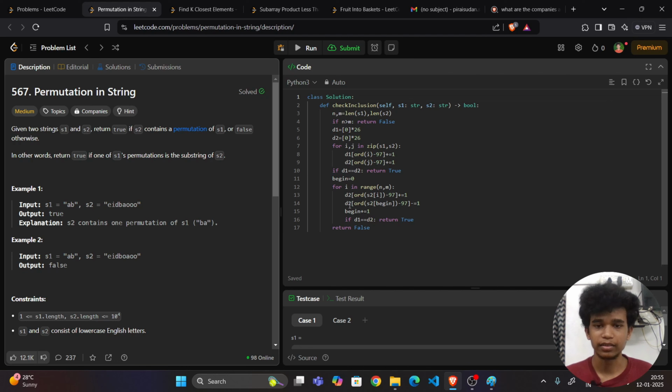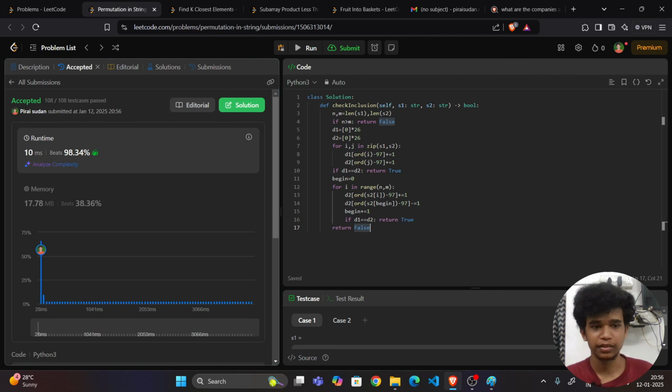And at the same time I want to decrement the begin's count by 1, because see here, when I'm moving here, window size will become 3. In our example here the length is only 2, right? So when I'm moving here, the length becomes 3. Then what we do? We will shrink it. In our example, I told that, right? Now begin plus equal to 1. I'm shrinking, right? Now if D1 is equal to D2, then I want to return true, and at last I want to return false. Let me submit it. Yes, it is submitted successfully. Thank you.